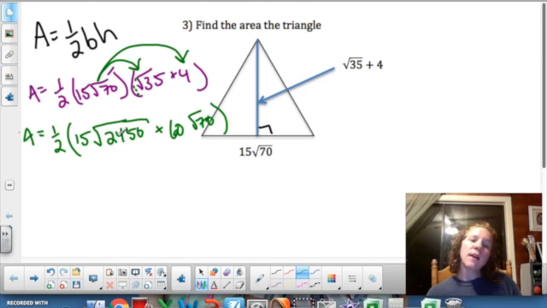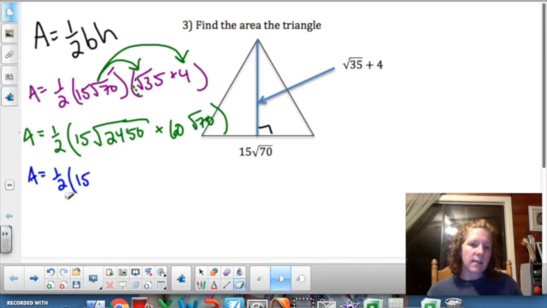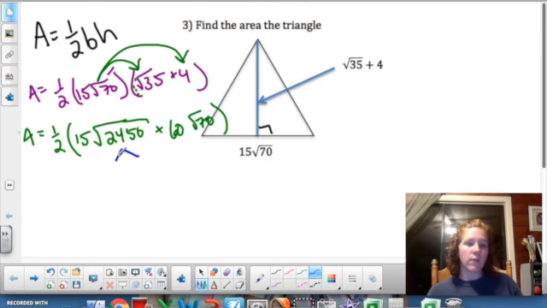All right, what I'm going to do now is try and simplify these radicals if they can be simplified. So I'm going to do that with my good old factor trees. That 1/2 again is still there. 15 is still there. And actually, I don't need to write that just yet. I'm going to erase that. I'm going to just start my factor tree right here underneath this 2450.